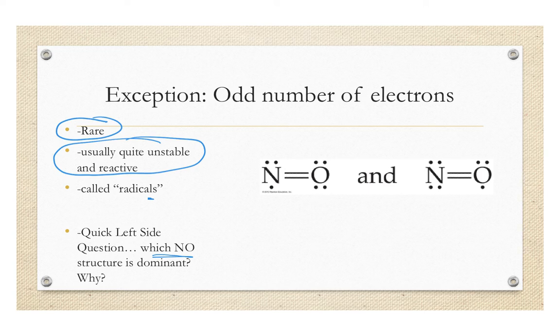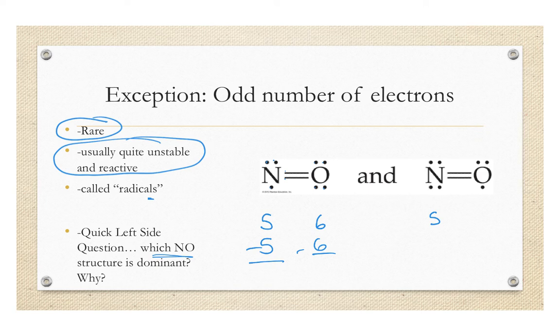All right, so nitrogen brings 5 valence electrons to the party. Oxygen brings 6. In each of these structures, here's the nitrogen. It has 1, 2, 3, 4, and half the bonds is 5. So it has a formal charge of 0. Oxygen likewise, 1, 2, 3, 4. Half the bonds is 6, which gives me a formal charge of 0.